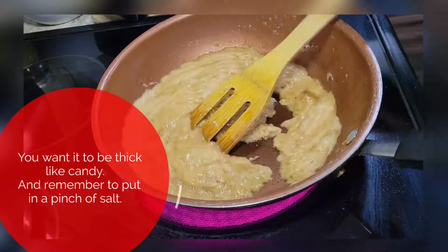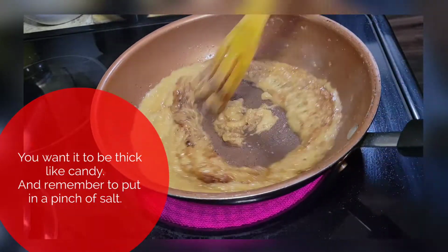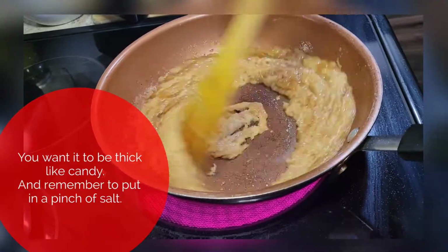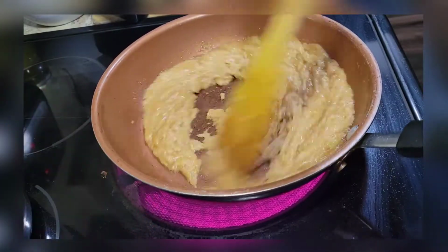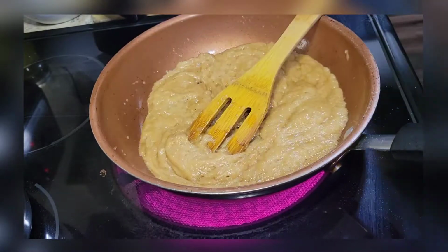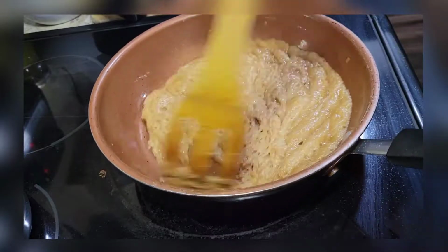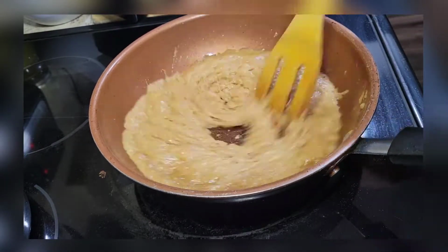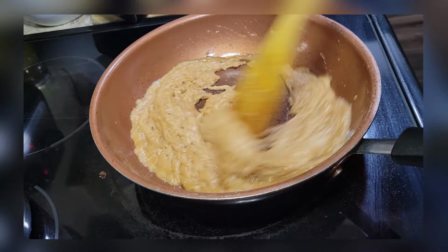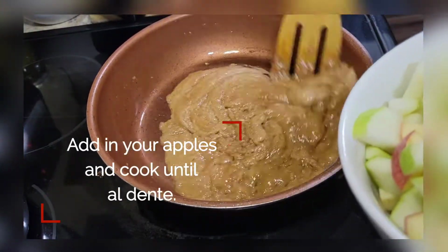Okay, now it's coming together and thickening up. Adding some bourbon, or some vanilla if you don't have bourbon, and a touch of cinnamon, classic apple flavoring. All right, so everything has come together. We're going to get ready to add our apples.